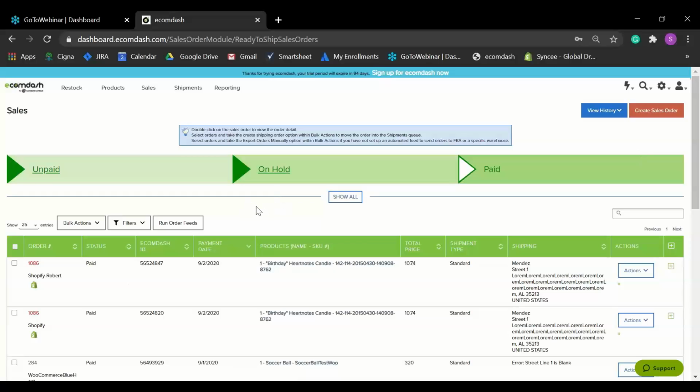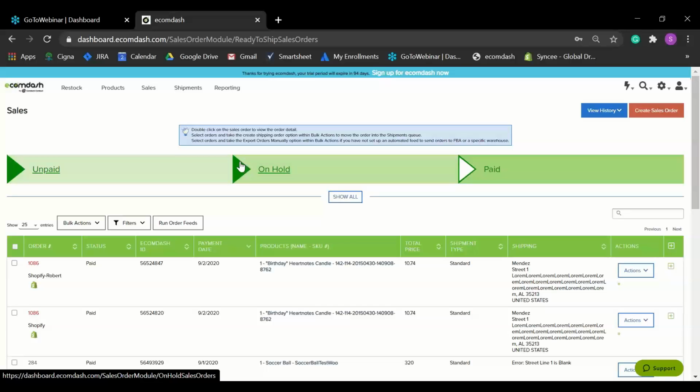So just basic information for Ecomdash and how we work with sales orders. We bill based on sales orders, monthly or yearly. So you can sign up for a yearly subscription and, say you have this allotted amount of orders for the year. Once you surpass that number, we will start your subscription all over again, right? We'll bill you again and we'll start that year all over again.